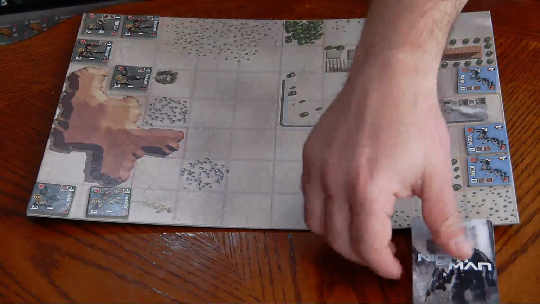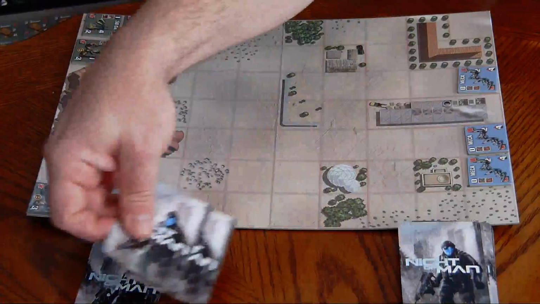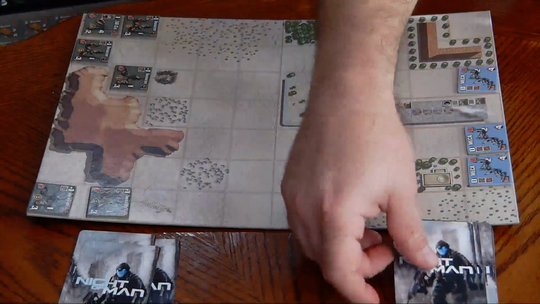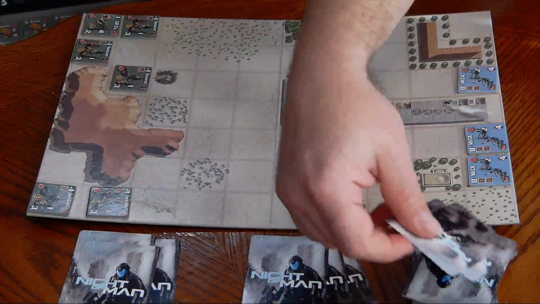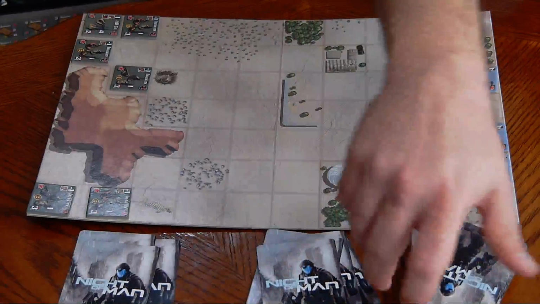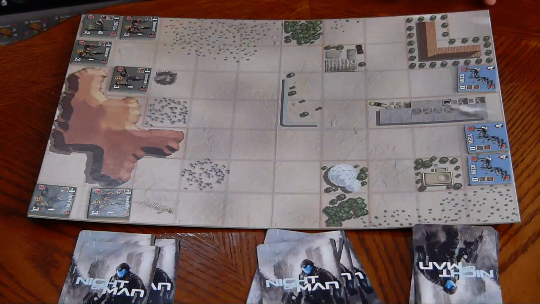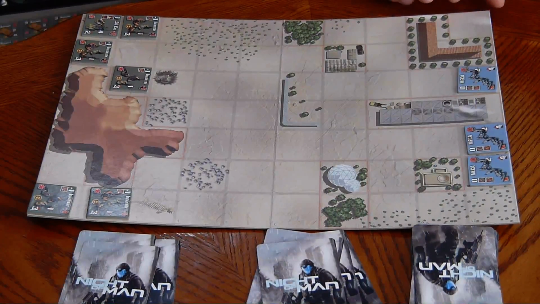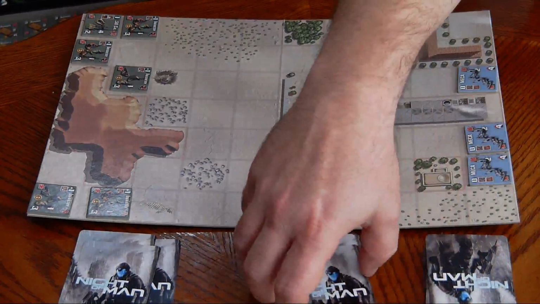Now, each side gets 4 cards. And I'm not going to look at these 4 cards over here yet. And I'm going to draw 4 cards over here. 1, 2, 3. And, of course, 4. As you can see, I shuffled them because they're all mixed up. And, of course, I'm going to hit the map. The map has to straighten out a little bit. It's a good quality map, though.